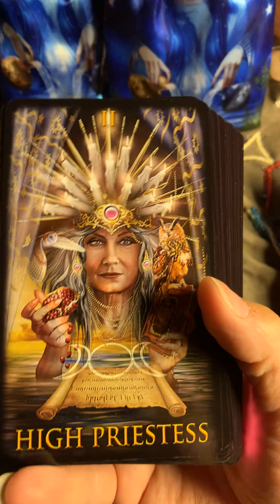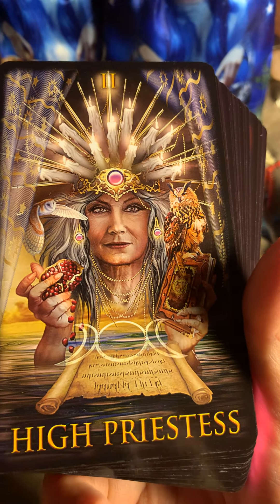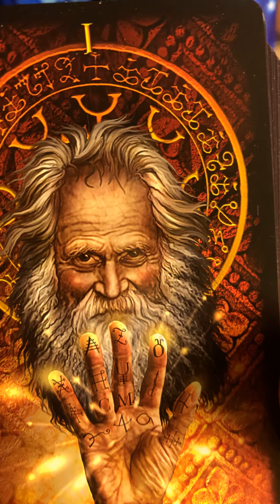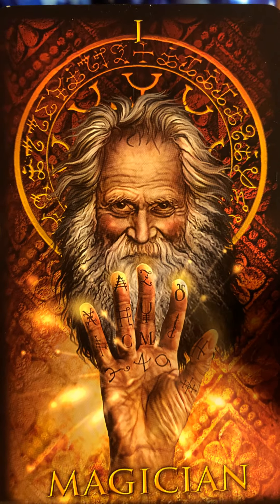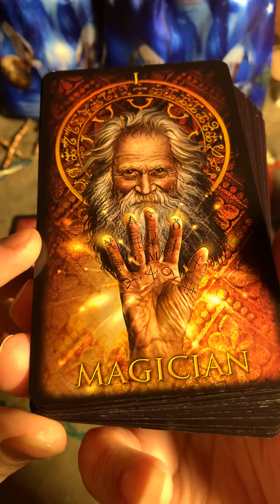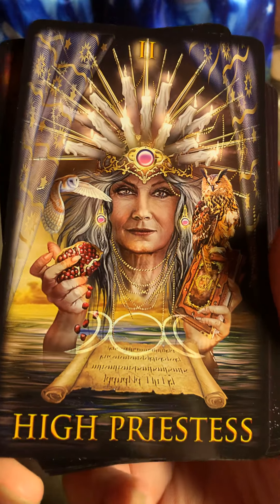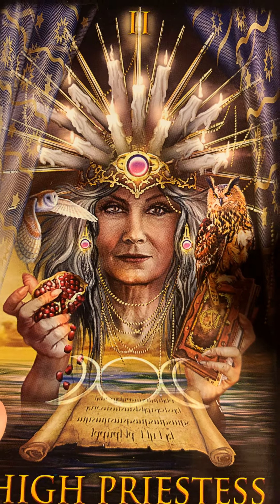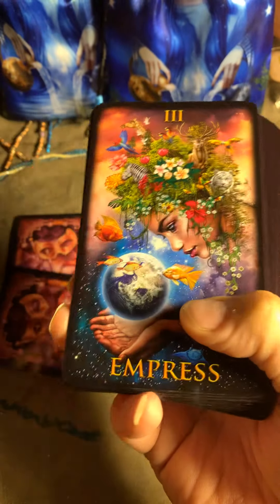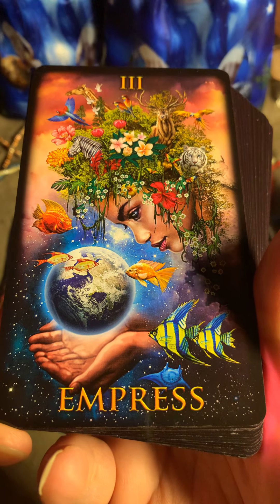This is the Fool. And here is the Magician — he has put so much work into all of this. I just want to go back to the Magician to show it, because there is so much to look at here. I'm going to try to give each and every card a bit of time before I turn. The card stock is good — it's not thin, it's not thick, and I don't think they'll bend if you riffle shuffle them. This is the Empress.